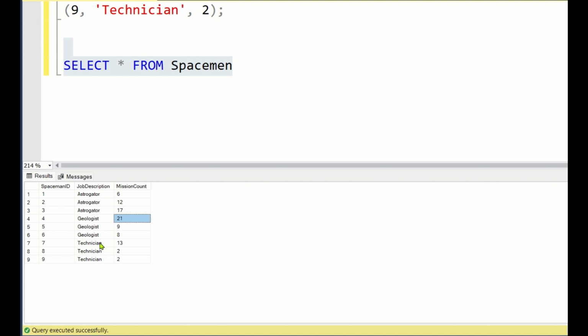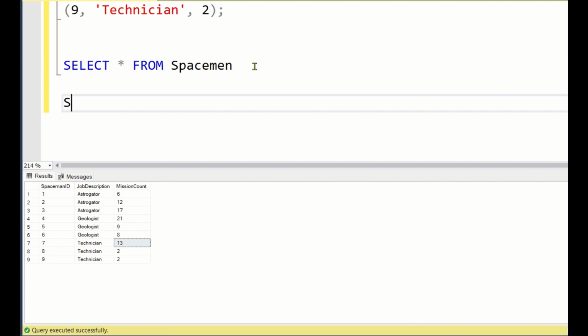For technician, there is a tie for the least experienced, so let's take the Spaceman ID which is the lowest. Between 8 and 9 the least value is 8, so let's show 8, and the most experienced person is ID 7 because he has 13. Now let's see how to solve this.